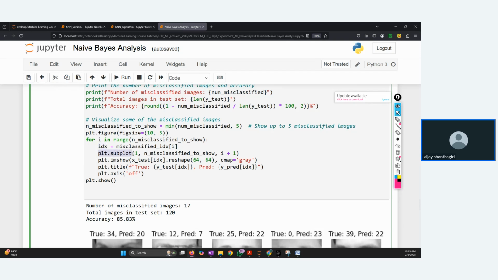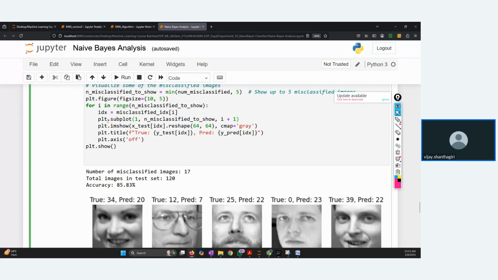Then plt.subplot 1, comma, n misclassified to show, comma, i plus 1. First it will do the subplot, then it will increase. Then plt.imshow x test index dot reshape into 64 by 64, cmap is gray. Again it will reshape back to 64 by 64, because it had been converted to a one-dimensional feature, right?